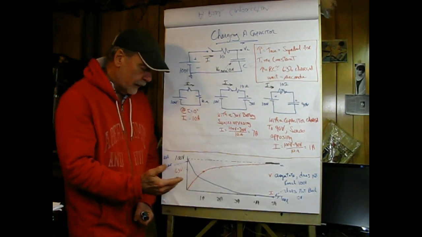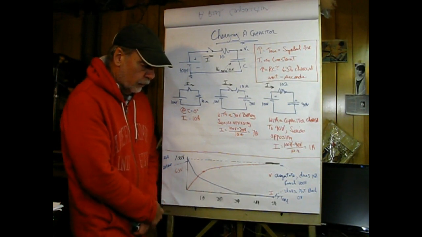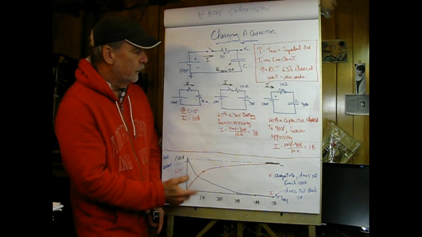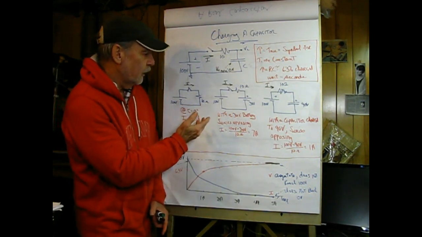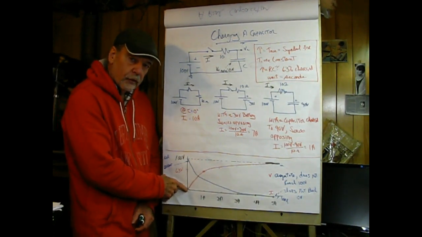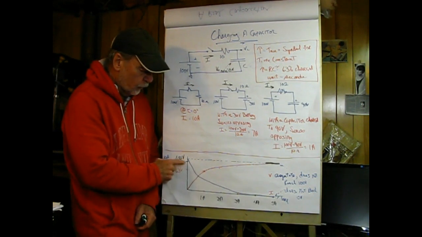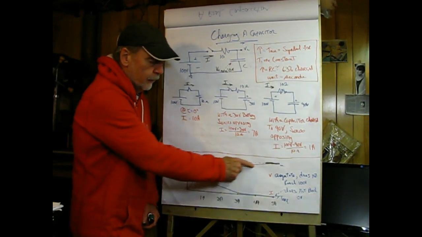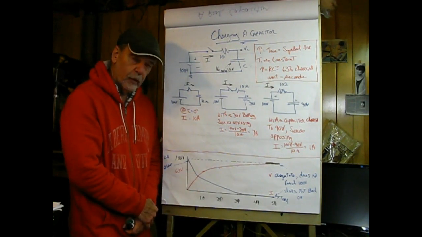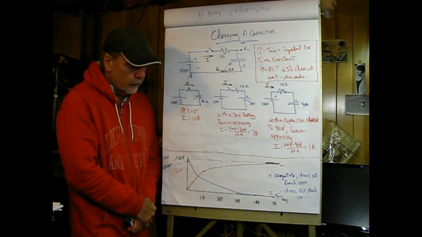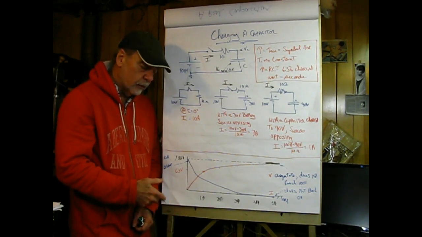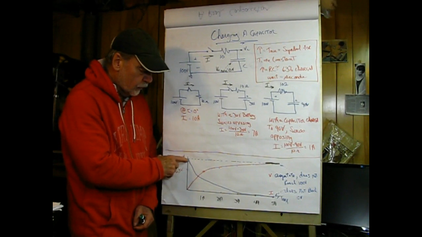Now if we were to graph this, I've not marked off the time here in time constants, and remember that these are seconds. We didn't specify any values here, but we will on the following page. What we see is that the capacitor voltage starts at 0 and then begins to charge toward the final voltage, which is 100 volts, and at 5 time constants later it's almost equal to 100 volts. It's an asymptote, so it doesn't actually ever get there, and the industry says that after 5 time constants the capacitor is charged.